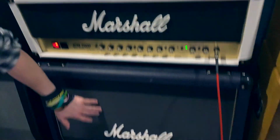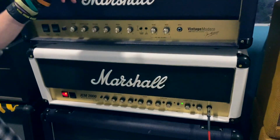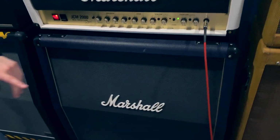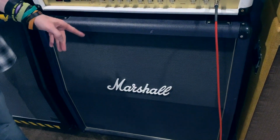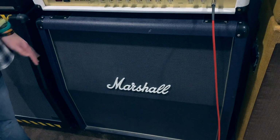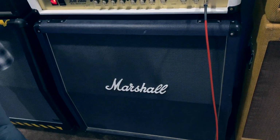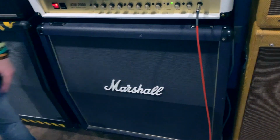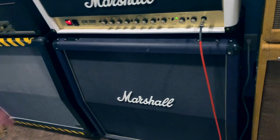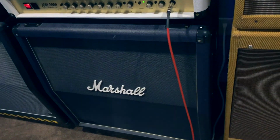And underneath, this is actually the matching cab for the Vintage Modern, which I don't know if you can tell on the camera, but they're both purple Tolex. It's a 425A cab, which is the same exact one as the Jimi Hendrix signature one. They just put a purple Tolex on it and marketed it with the Vintage Modern when this was released. But it's got the special edition Celestion Greenback speakers that the Jimi Hendrix Marshall has. So this is probably my favorite cab. I love it.